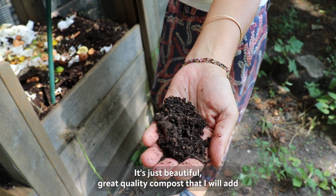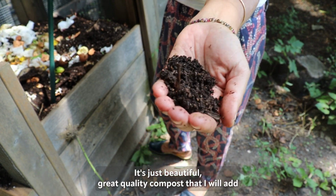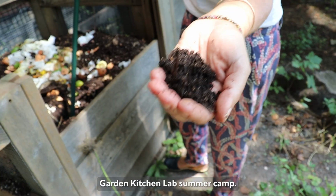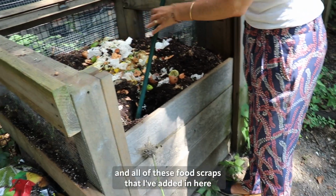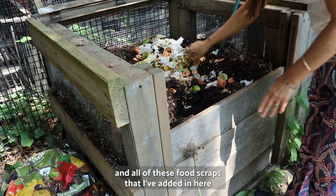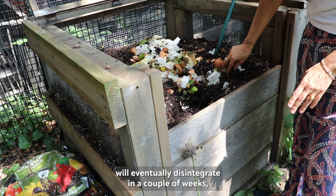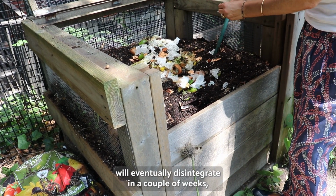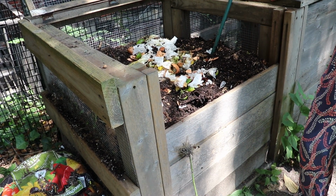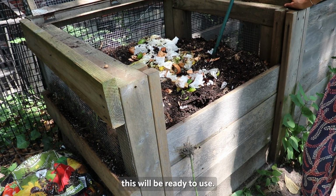It's just beautiful, great quality compost that I will add to my raised bed so I can grow delicious food for the Garden Kitchen Lab summer camp. And all of these fruit scraps that I've added in here will eventually disintegrate in a couple of weeks, 3 weeks at the most, especially with this rainy weather and heat. This will be ready to use.